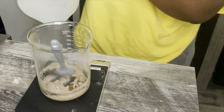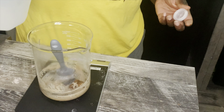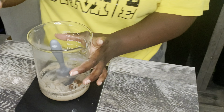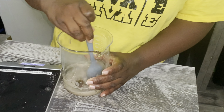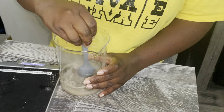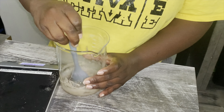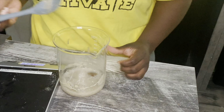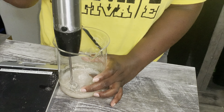As you can see, it's thickening up from the xanthan gum and the sea moss. And then we're going to put it back on the scale and add the rest of our water to complete our phase A. So this is just distilled water. You can find distilled water at about any grocery store. They used to be 90 something cents, but the distilled water here is now like $1.09 or something like that. So it doesn't cost too much. And we're just going to mix all of that together, and then we're going to put it back in our double boiler. That way everything can heat up and incorporate together.